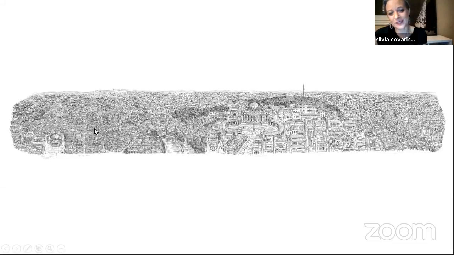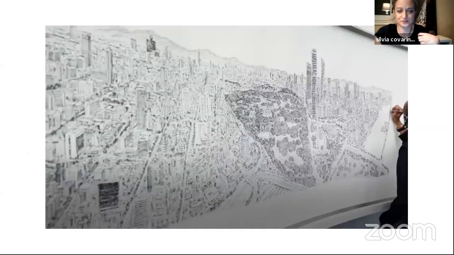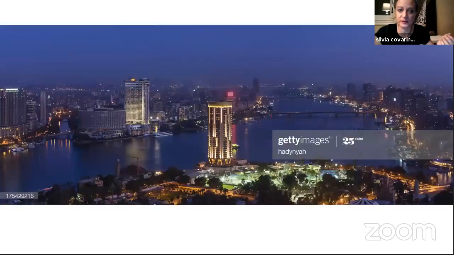Let's say it's my hometown, and I know very well the connection between Vatican and Pantheon, but I never looked at something like that. Okay, this is a 3D view, and between 3D view, aerial view, and all these little details coming out through the amazing sketch. And also this one is another work, all the elements of the city, the building form plus the green element of the park here, for example.